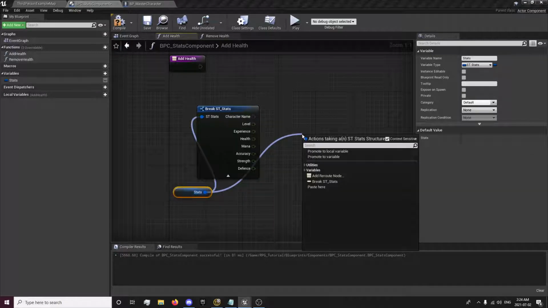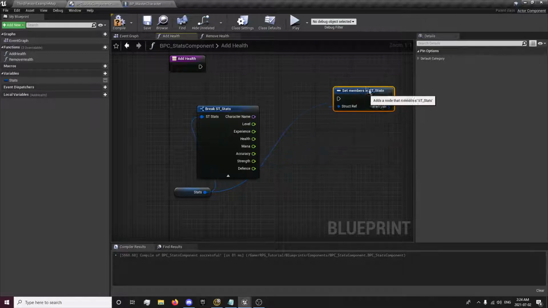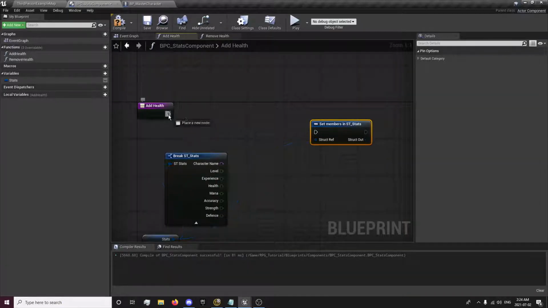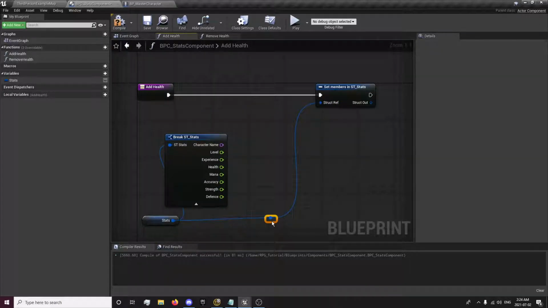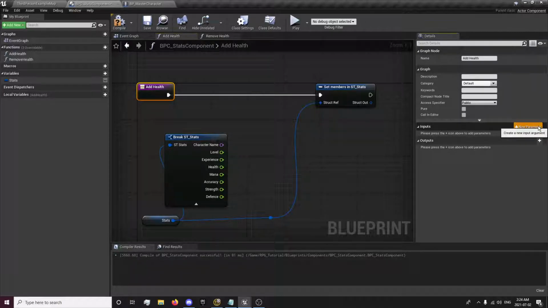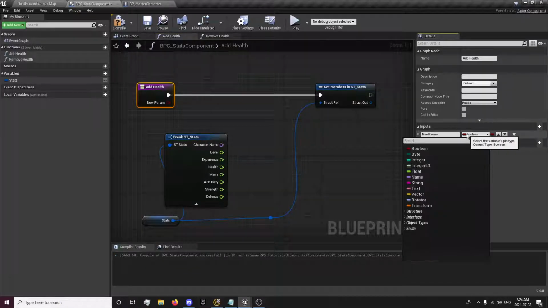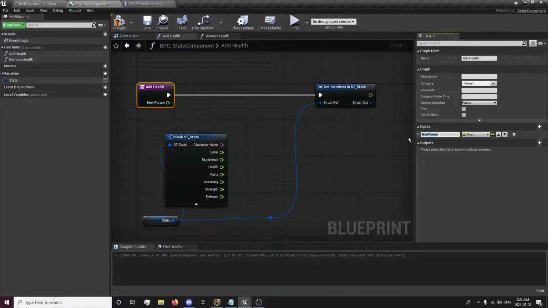We also want to set members in ST_Stats. And we want to create an input as a float, and it's going to be the amount to add.